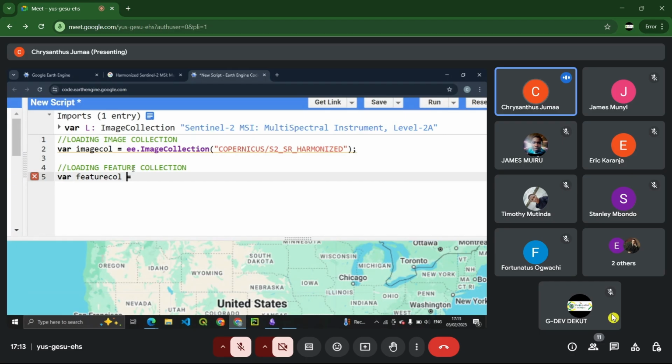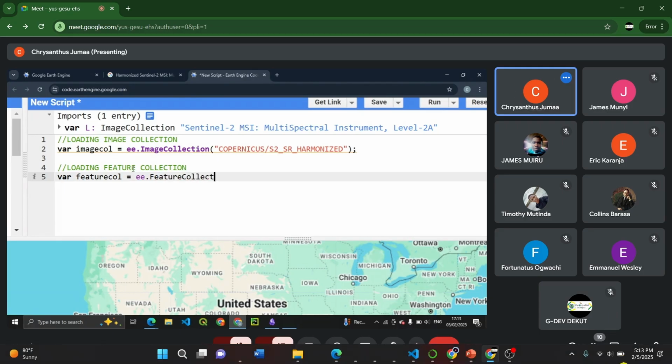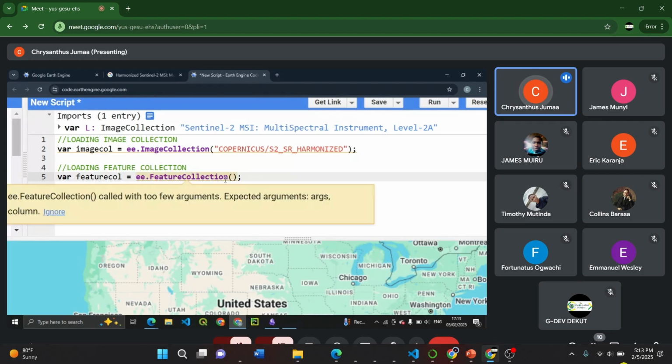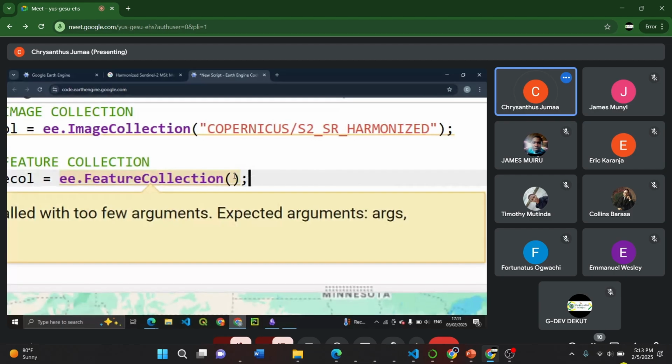Or rather, you can either opt to actually assign a feature collection as it is by hard coding the name of the feature collection. So whatever goes inside this normal parenthesis hapa is more like that file path ambo it leads to that feature collection once you may upload onto your Google Earth Engine.